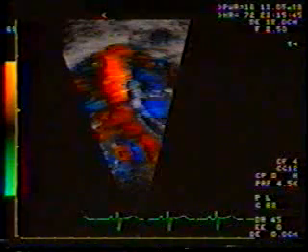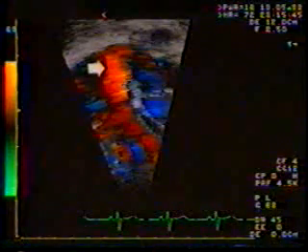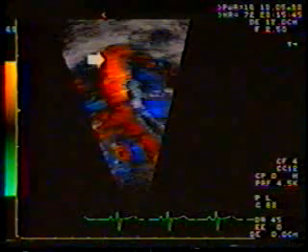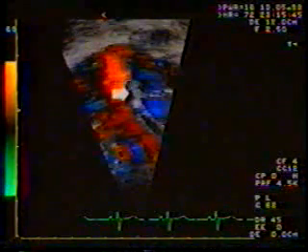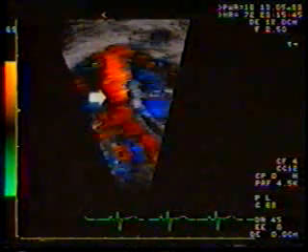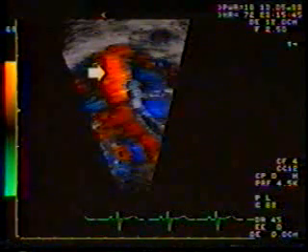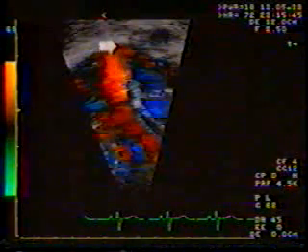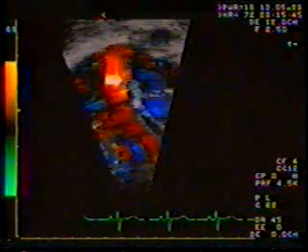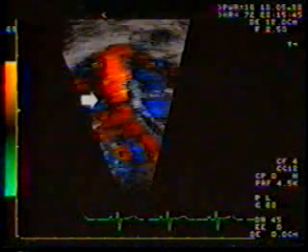This is the still frame of a color flow examination in the four-chamber view format. Note here this large bolus of flow directed towards the transducer, encoded in colors of red, which represents the shunt across the atrial septal defect coming from the left atrium to the right atrium. Watch this in real time now.